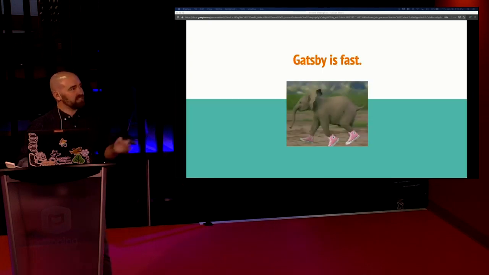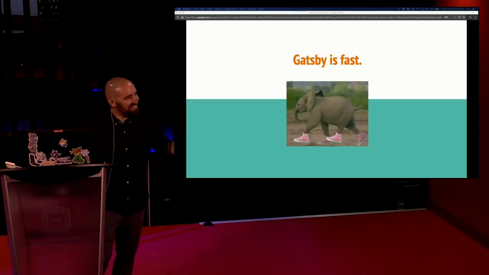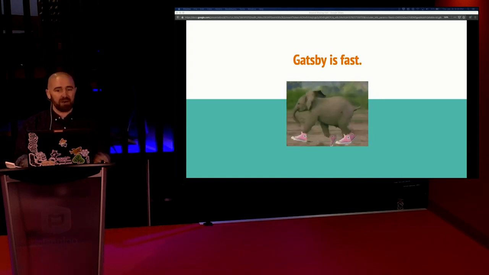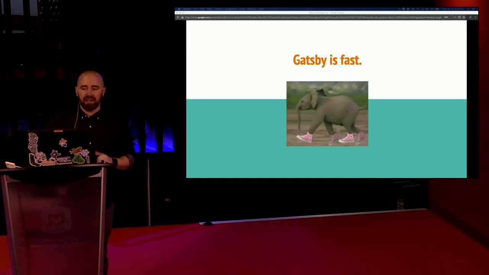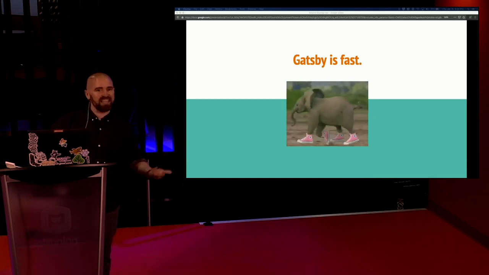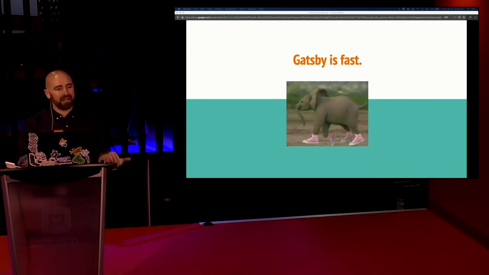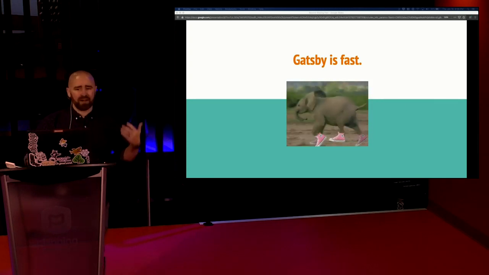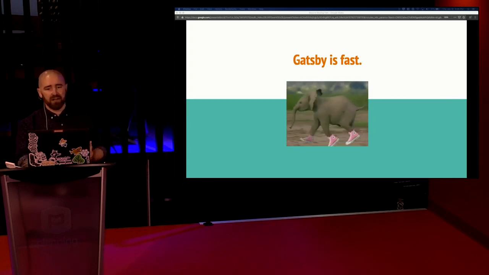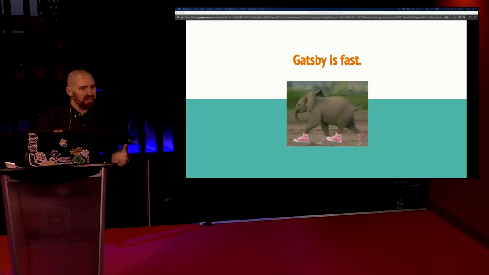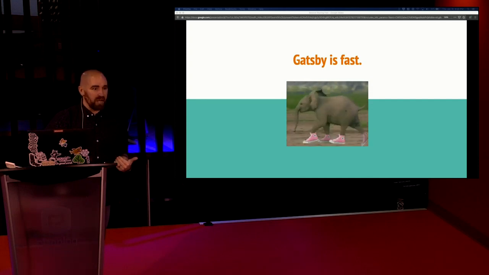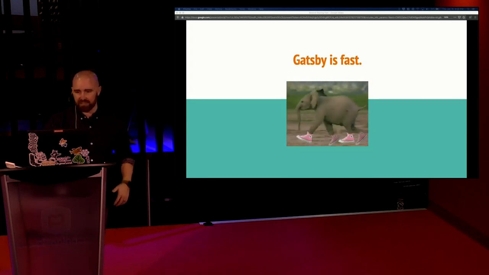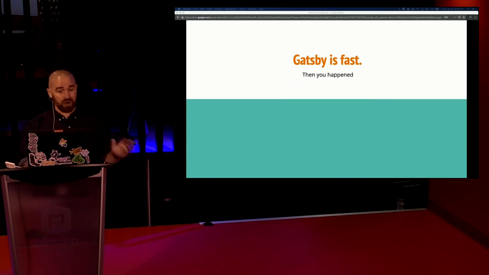So Gatsby really is fast. It's adorable, isn't it? God, that's so cute. Okay, and their slogan is blazing fast, and rightfully so. They've done a lot of work to make the performant code the easy code to write. They try to get out of your way. So using static rendering, image processing, link prefetching, all of that's within reach. And trying to do that on your own in a React project, which I don't know if anybody's ever tried to do that. I've tried to do that. It is a giant pain in the ass. And so these guys have made it really easy, which is great.